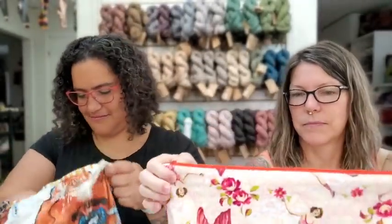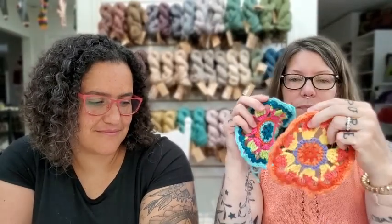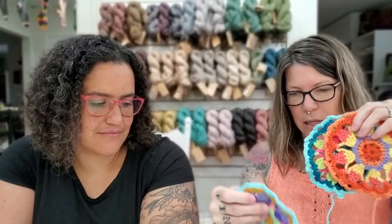J. Hendry bag. Love this one. Oh, this is another blanket. This is Persian Tiles by Janie Crow. She's a British UK crochet designer. It's a bunch of medallions that are put together with triangles and hexagons. I can never remember this word. Assembly line. Anyways, just going through all of my colors. I think I'm using, is it 20? I don't think it's that many. Maybe 15 or 18 colors.